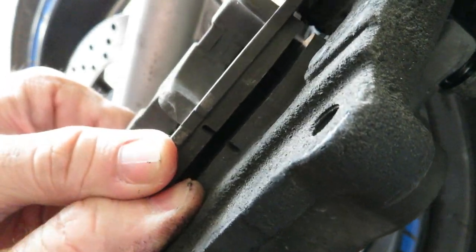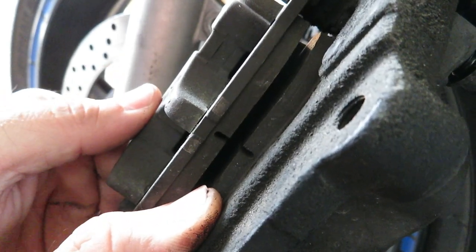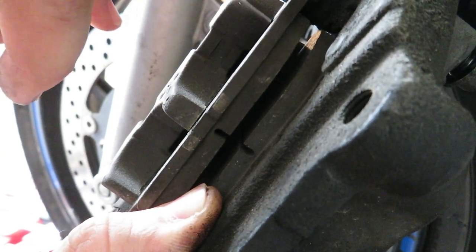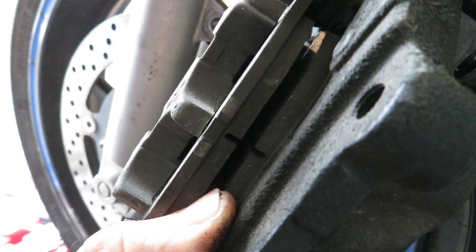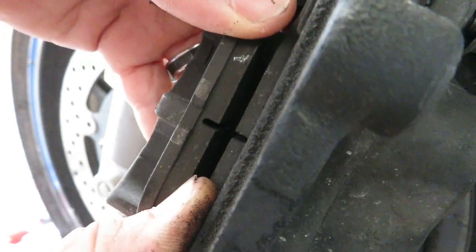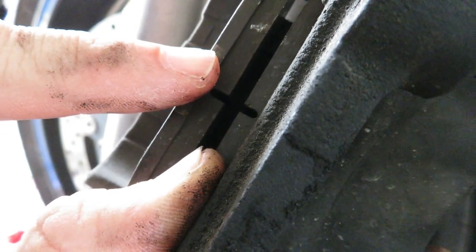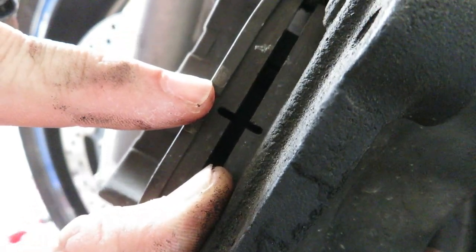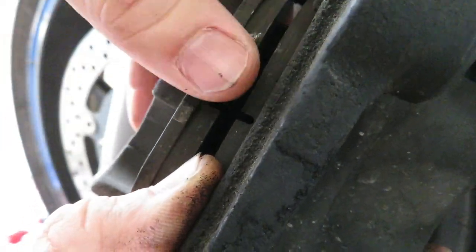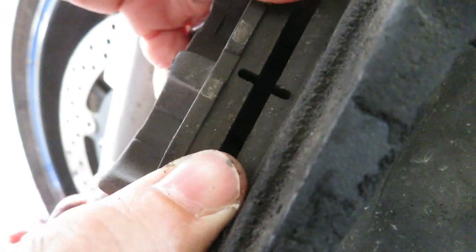So here's the pads. Now, I know what you're thinking. There's nothing wrong with these pads, and you're right. With that being said, this video would also be appropriate to include in my FZ6R Track Day Experience series, because these are the factory pads from 2009, and while they obviously have plenty of life in them, our last time on the racetrack in Houston, we started experiencing bad brake fade in the front brakes towards the end of our day, towards the last sessions. And so what we're doing is upgrading to EBC pads in order to avoid that kind of brake fade in the future.